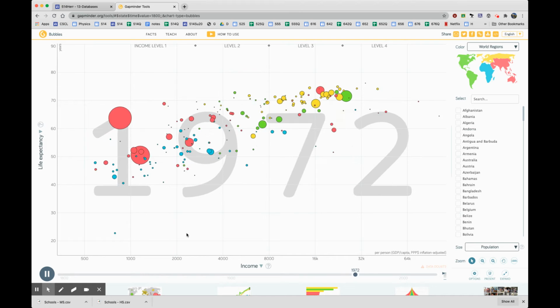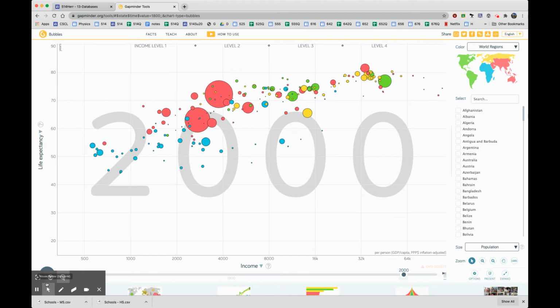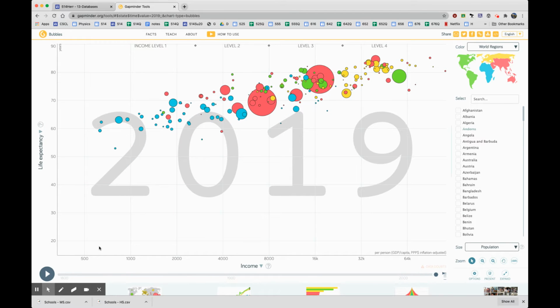So we see that when you look at the trend, you could ask your students, okay, what do they notice and what do they wonder? All right, so they may have noticed over this time that the populations of all the countries were increasing. Okay, the bubbles initially were very small. Now that they're substantially larger, they may wonder why that is. They may also wonder why the life expectancy tended to increase as time went on, and also how it tended to be correlated with income.